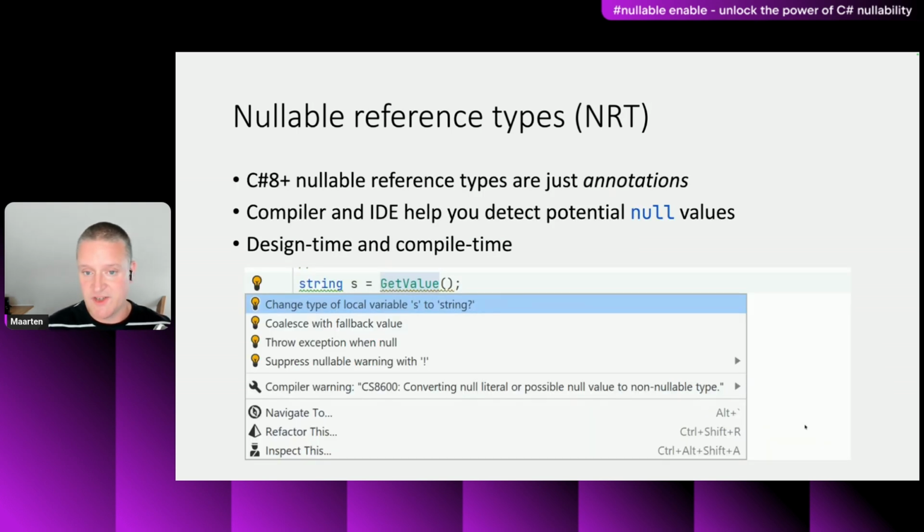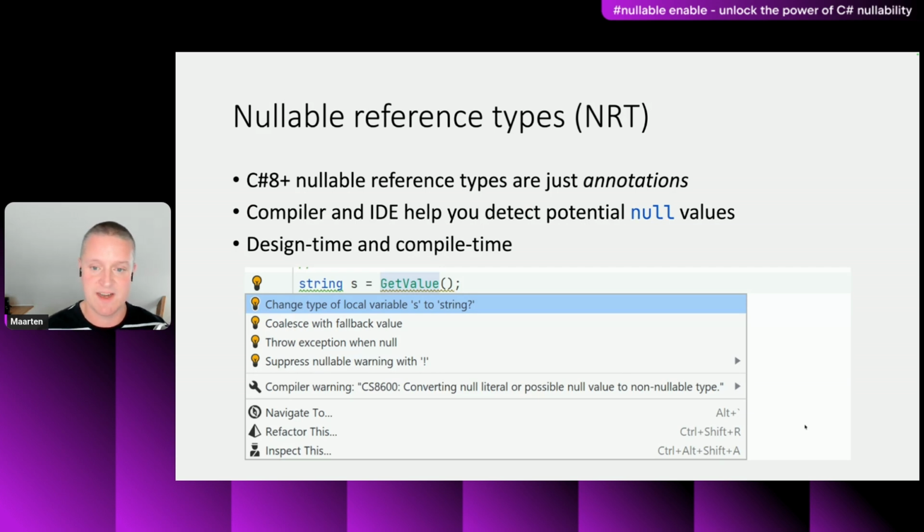They are, however, just annotations. As we've seen with that null reference exception in the two examples there, these are just annotations. It is giving you hints while you're writing your code, and it gives hints to the compiler. You can detect potential null values, but it's not that this safeguards you from never running into a null reference exception again. So it's only design time and compile time help that you get, where you will clearly see that you are working with something that can potentially be null and then be defensive about that thing.